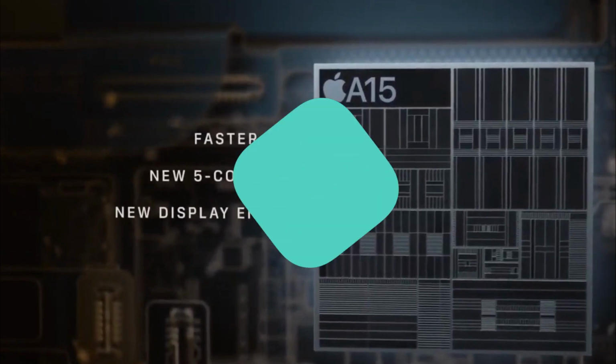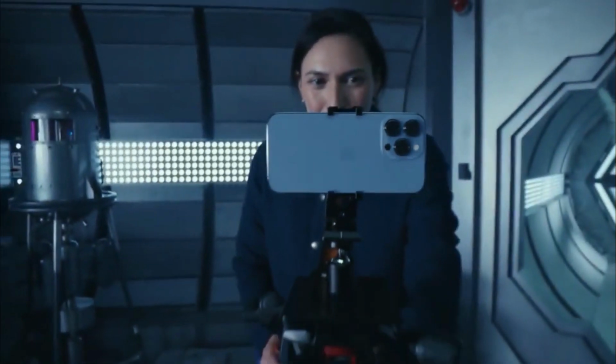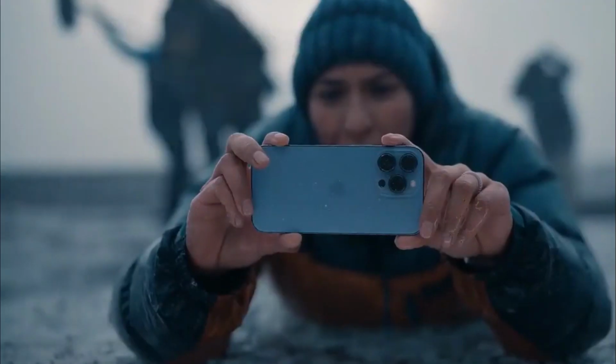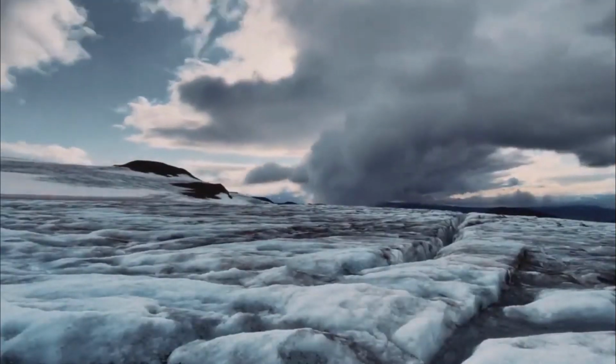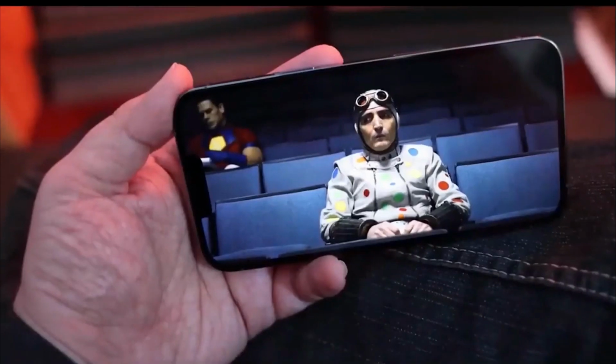Number 7. A15 Chip. The iPhone 13 now gets the new A15 Bionic chip with a few improvements. Apple boosted the A15 has better performance than its competitors, a claim that's been true for years based on the Geekbench speed test. The A15 is an important foundation for Apple, not just for the new iPhone. The A15 also will likely power next-generation iPads, and a more powerful variation could be the brains inside new Macs, a follow-up to the way Apple's M1 processor is based on 2020's A14 processor.